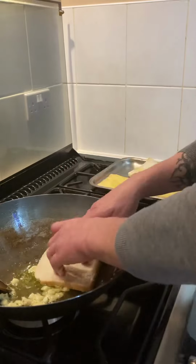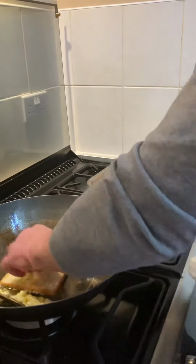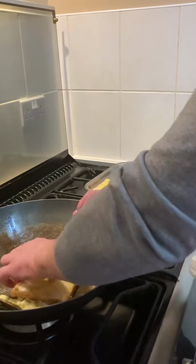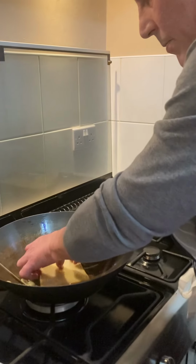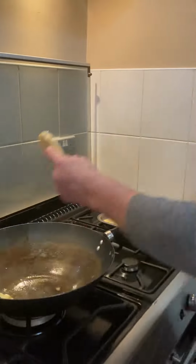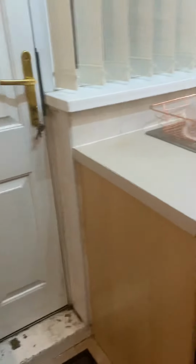There's just enough oil left in the pan. Sometimes you've got to add a little bit more, but you'll learn as you go on. I've got all that oil out of there in that bread. The little bits of garlic left in the pan are going to come in useful. There we go. Simple as. I've got my sink full of hot water to wash one's hands.